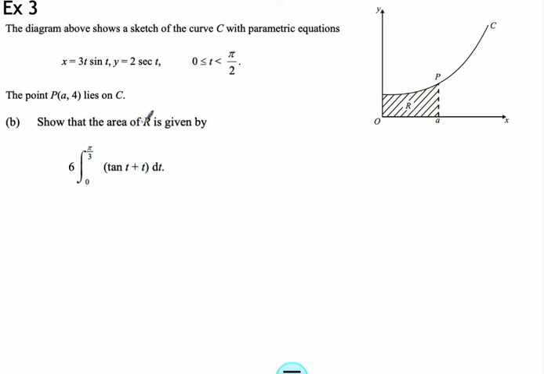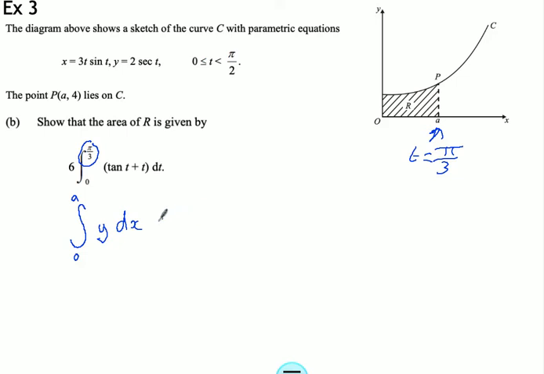Now, often students get to this sort of question, I show that question of this form and panic a little bit. Firstly, let's have a look at those limits. So pi over 3. Pi over 3 was the value of t at this point here. So that seems pretty reasonable. Right. Also earlier I reminded you that the area under a curve is y dx, between the limits, in this case it's going to be a and 0.